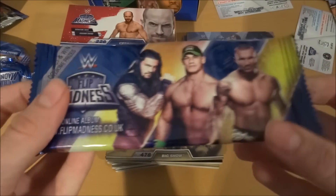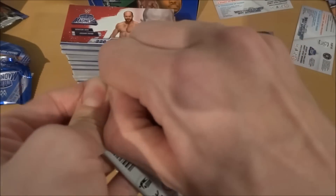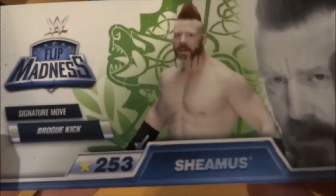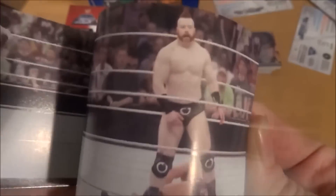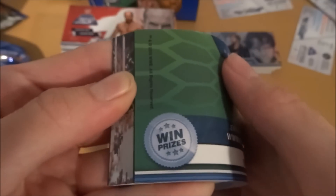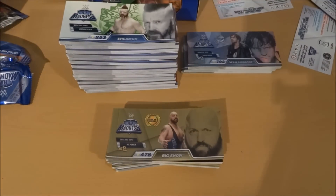This is the last pack of this fantastic booster box opening for the WWE Flip Madness Collection. Thank you to Flip Madness for providing this. And we do have — Sheamus! There is his code, and there he is — Sheamus, the famous one who is on the front of the box. He looks like a pretty deadly guy, and it's the Brogue Kick as his signature move. Oh my goodness — look at that, absolutely destroyed, coming off the barricade and right in the face.